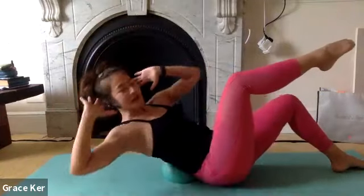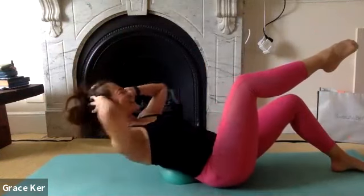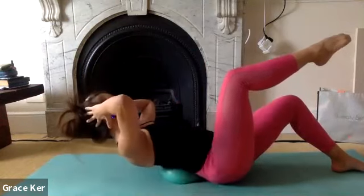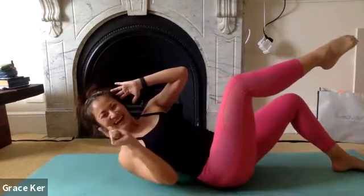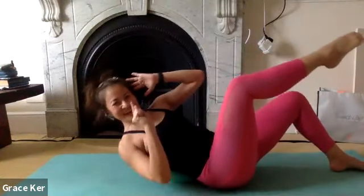4 more turn, and come back. 3 more turn, and come back. 2 more turn. And come back. Hold it here. Breathe out, guys. And from here, it's up and up and up and up.